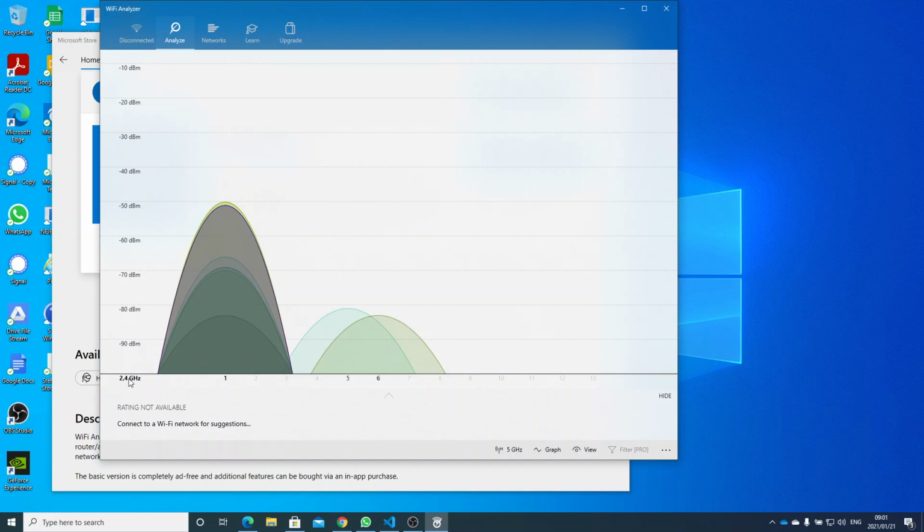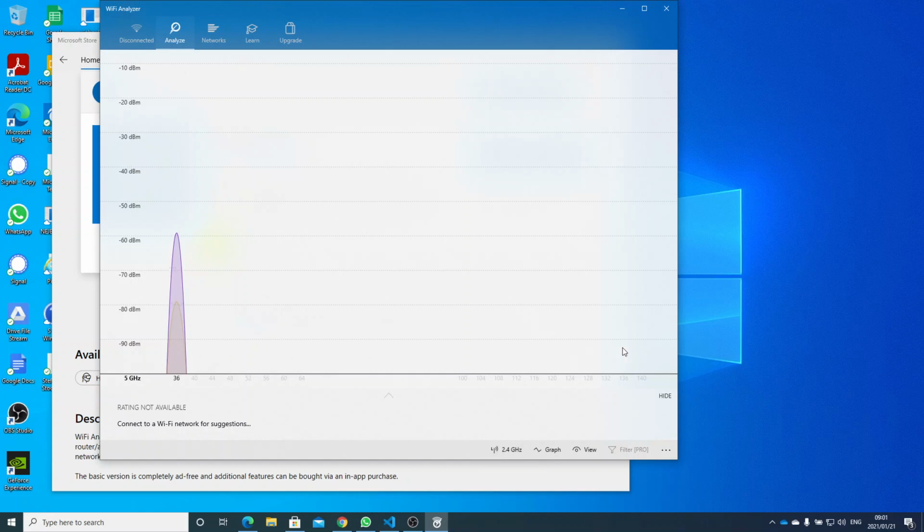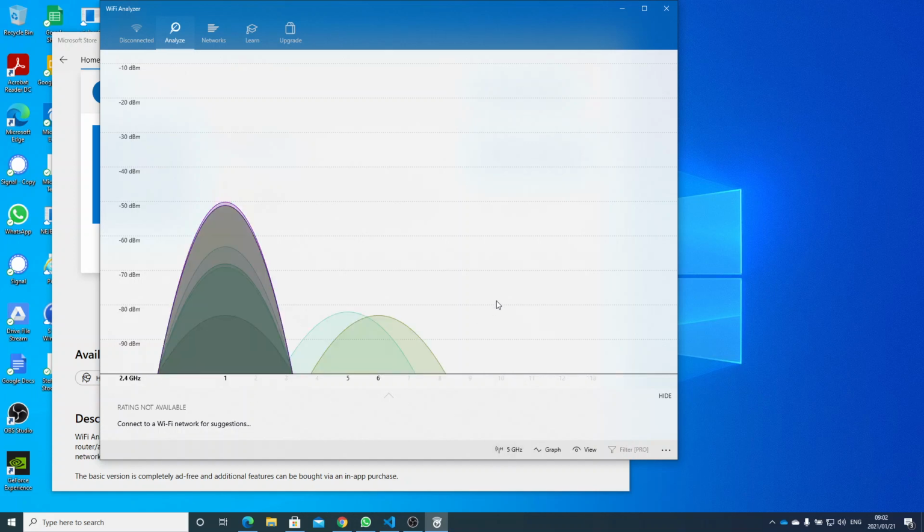This is the 2.4 gigahertz frequency, and if you're lucky and you've got 5 gigahertz capability on your laptop and on your network, then you've got a lot more channels to play with, and it's a lot easier to find some free space in this frequency range and get yourself some high-speed networking. It means you can not only go to this 5 gigahertz frequency, but often you can use the wider settings to get more throughput as well. So the best thing to do is analyze what's going on with your Wi-Fi, see what is happening on the frequencies, and then from there decide what needs to be done.